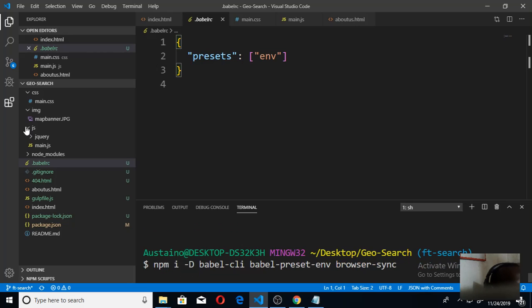I should have installed them before I did this, but because I want to just show you what I've done, that's why I'm taking them like this. I'm going to push all this to GitHub now. So all these are installing, browser sync, and all the rest of the things that you need.